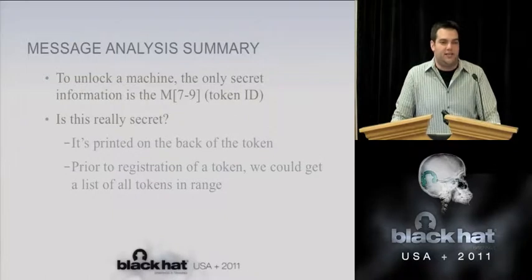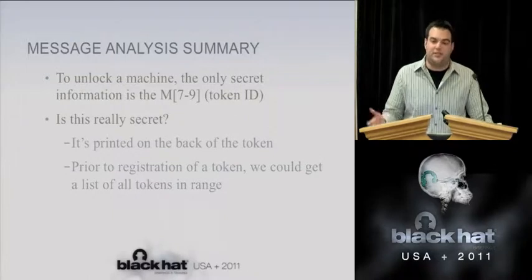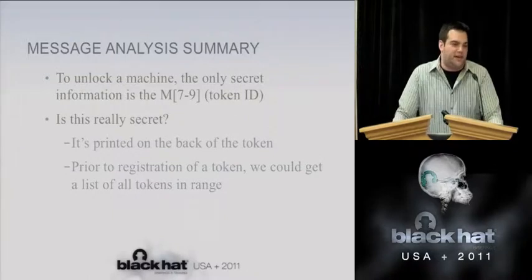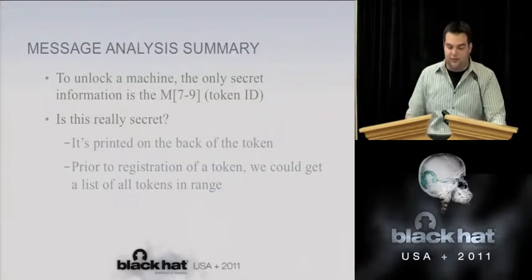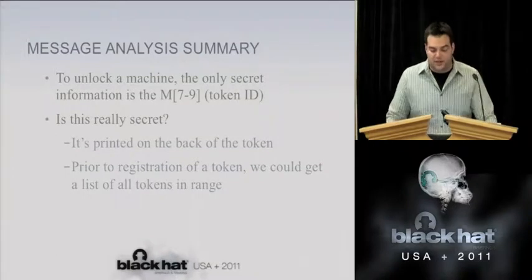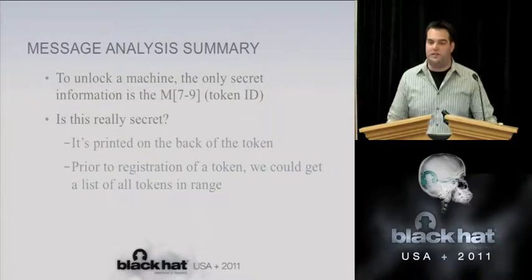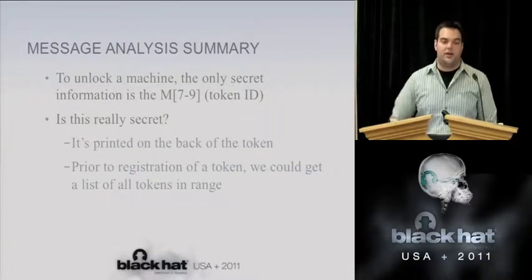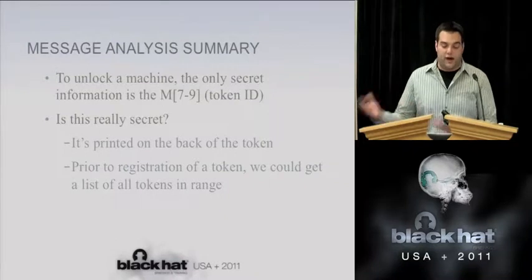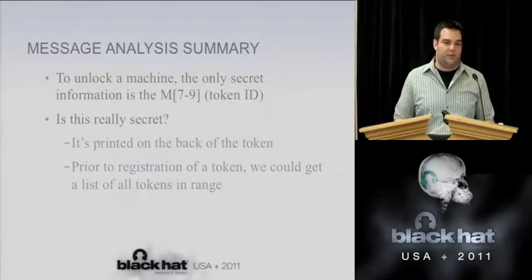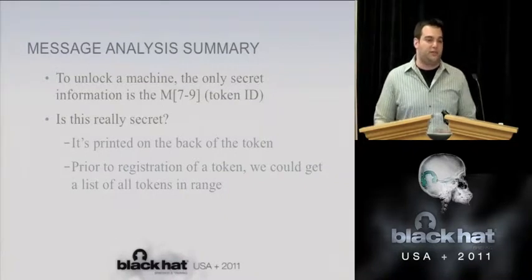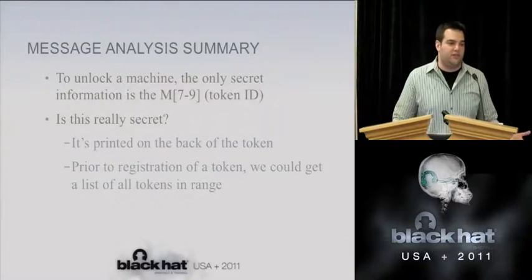Worst case scenario, you can just go up and say, hey, that's a sweet token, and look at the token and get that value. There's nothing preventing that from being physically disclosed if you can look at the token. But also remember, we can run our configuration software. These receivers are generic. There's nothing preventing these wireless tokens from sending that serial number across in protocol messages to any receiver that's in range.